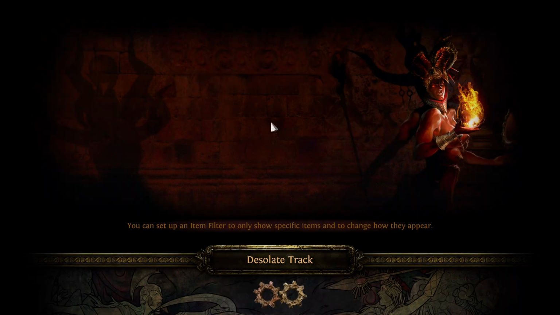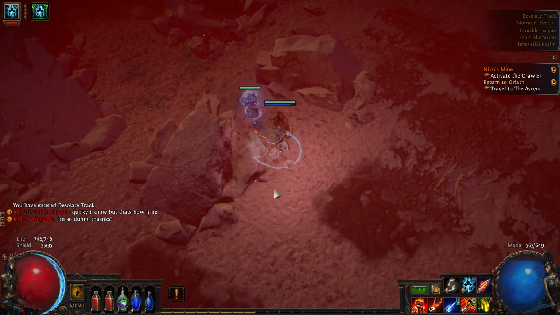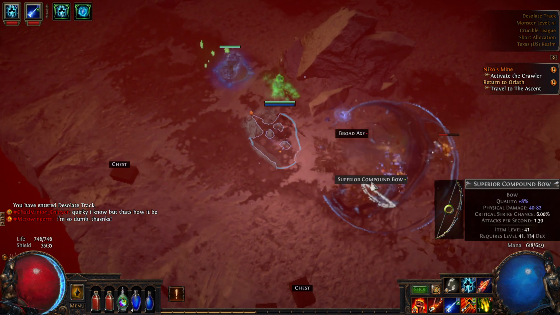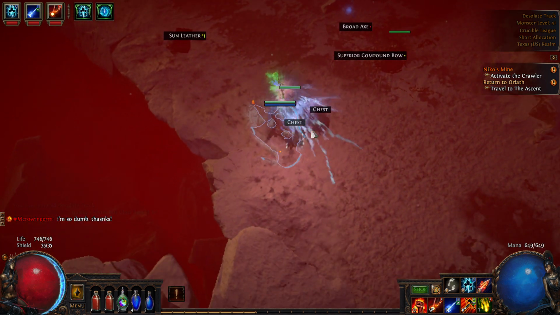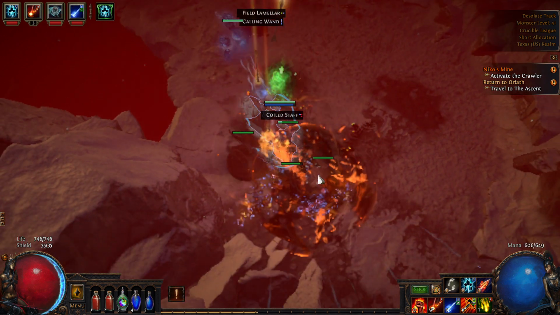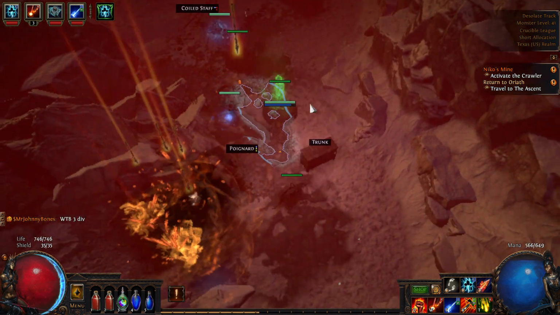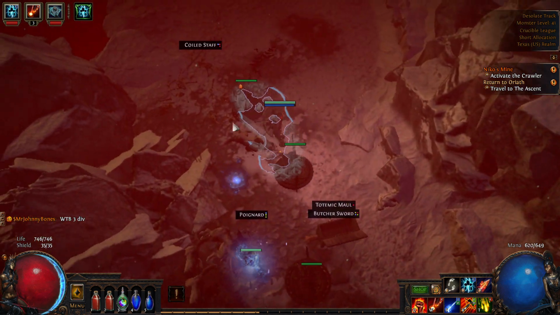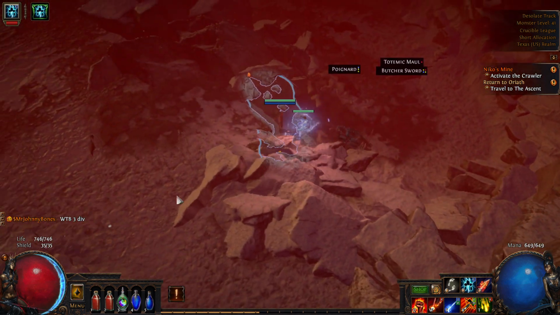Let's go see what we can do in this corrupted area. Anyways, we're going to go through here and get at least to Oriath. That's where it wants us to get to. Either I stopped the video early, or I didn't make it all the way to Oriath. I have to go back and look. I don't remember. But we will figure it out. We'll get there. Okay, up through here.